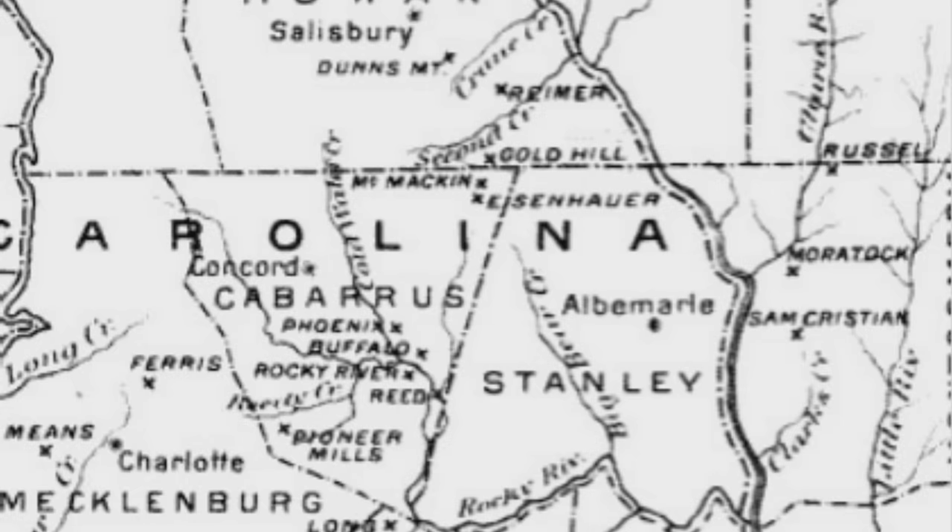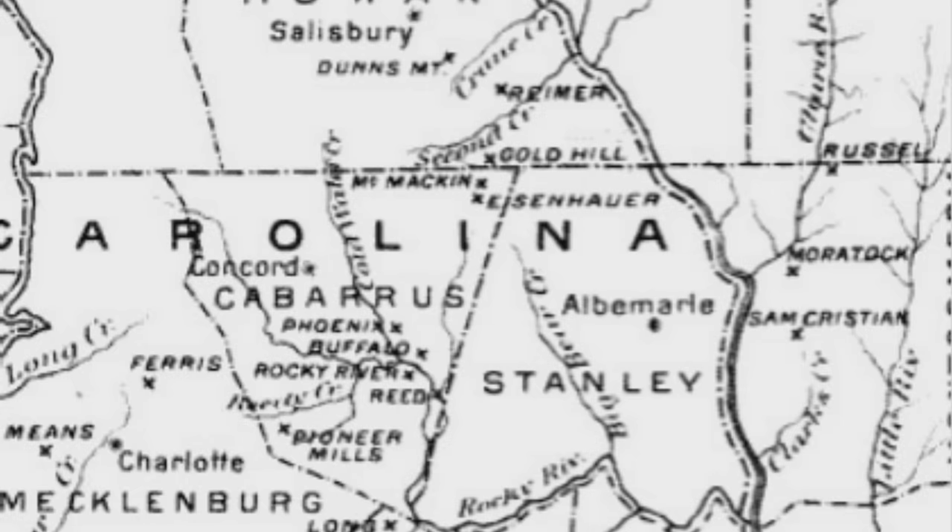Today two major mints in Denver and Philadelphia produce all the coins needed for the United States, but in the early days large frontiers and poor roads were a problem. Minting all the coins in just one place was difficult, especially out on the frontier where miners and mineral seekers needed a convenient way to turn their gold and silver into coins and bills and bars. In 1799, a 12-year-old boy named Conrad Reed pulled a 17-pound yellow rock out of a stream near Charlotte, North Carolina. His family used it as a doorstop for three years until Reed's father John brought it to a jeweler and sold it for three dollars and fifty cents in 1802 — less than $90 in today's money. The jeweler would later make a thousand-fold profit on the rock, and John Reed, furious at being swindled, started placer mining on his farm. The North Carolina gold rush would underlie the need for another mint.